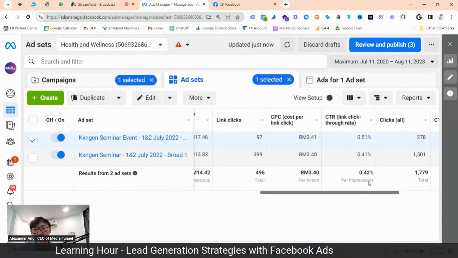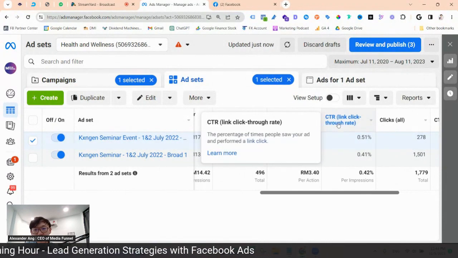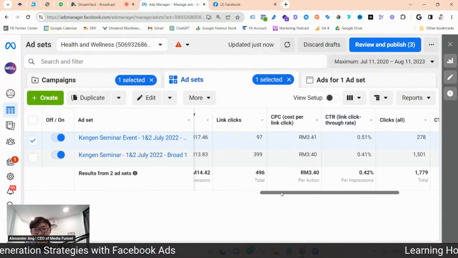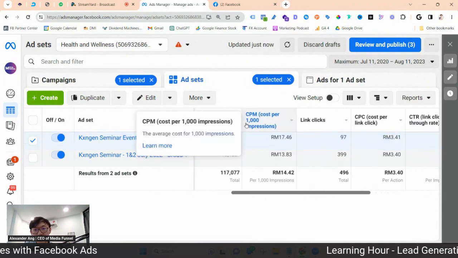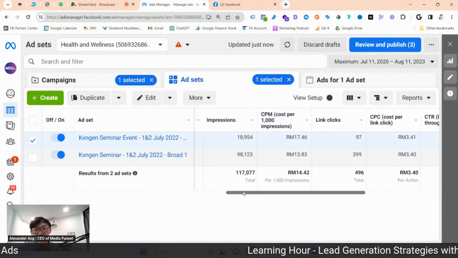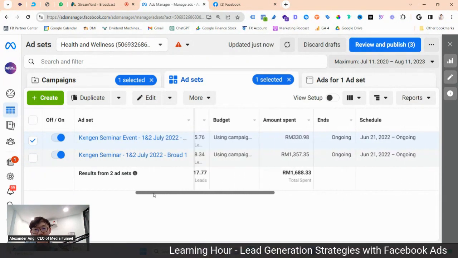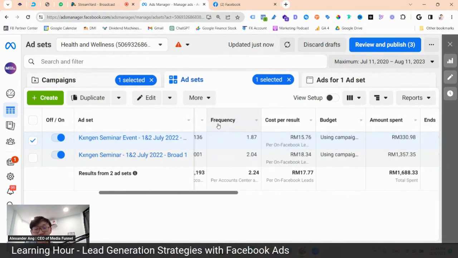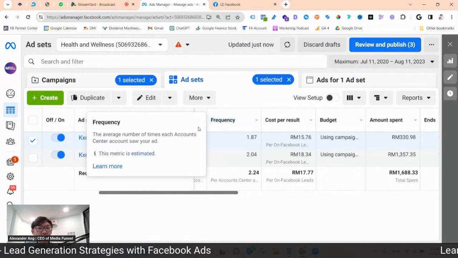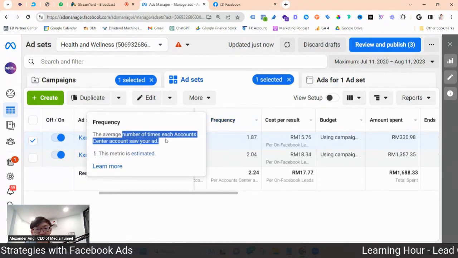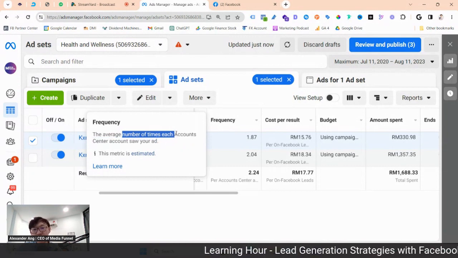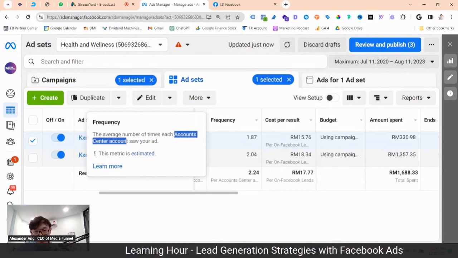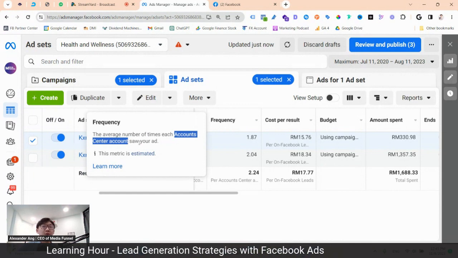For example, I can look at the click-through rate. I can look at the cost per click. I can look at cost per 1,000 impressions. I can look at other things like what I call frequency. Frequency is also very important. Frequency means the average number of times each Accounts Center account saw your ads. You can replace Accounts Center account with people if you are confused.